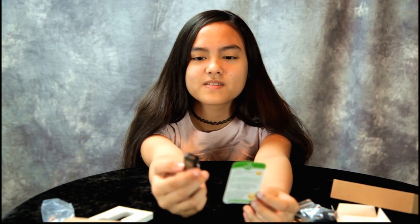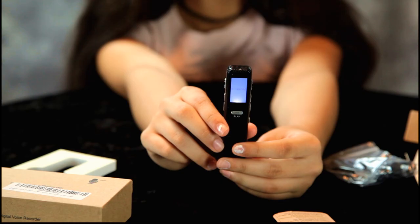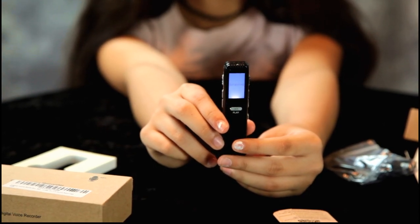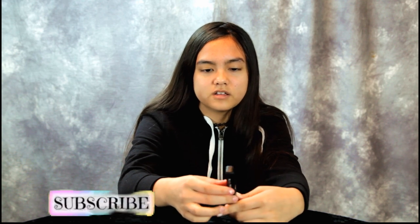Well, you know what, let's read the directions. It's right here. I'll go ahead and turn it on. Cool. Lights up. Let's go ahead and read the directions first and find out how to use it. A few moments later. So, we read the instructions and now we know how to use it.